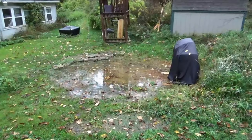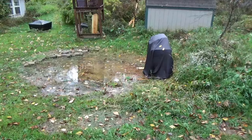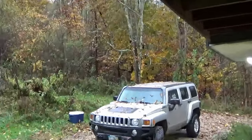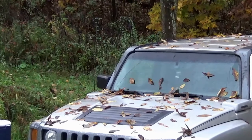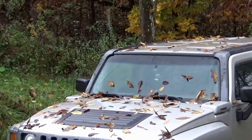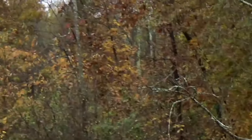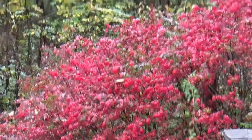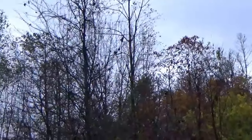I ended up moving the grill and I regretted it today because it's a swamp down there, but it is on board so it's kind of up out of it. You can see the leaves come down. I just pulled in here a little bit ago, and with the rain and wind the leaves are already coming down. It looks kind of cool out. That little bush — that's the burning bush I've had in my other videos. Everything else is starting to get pretty skinny in the woods. All the trees are losing everything.